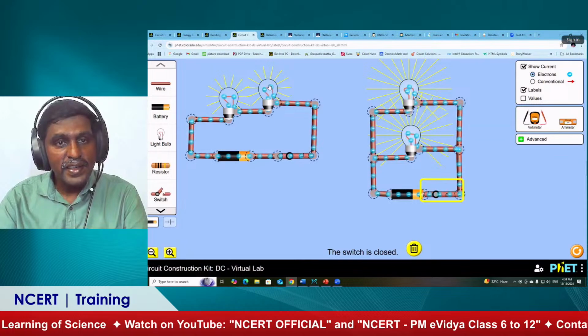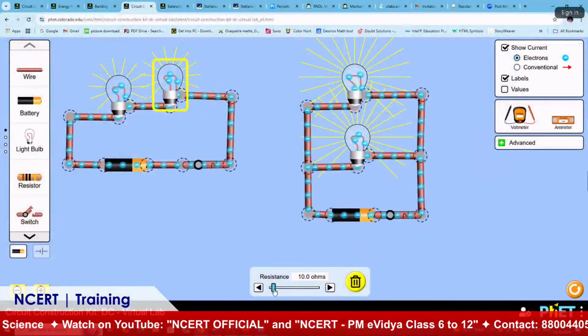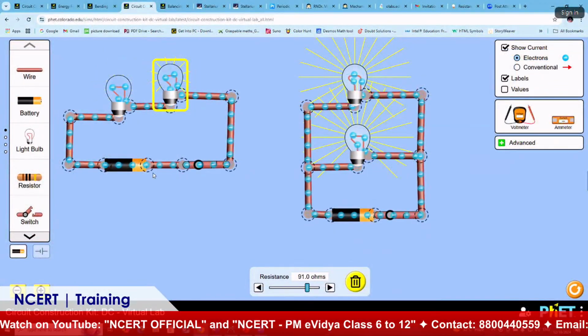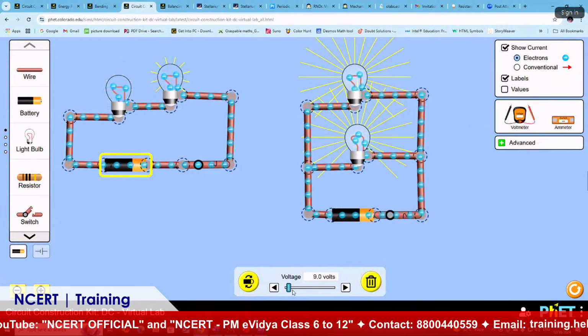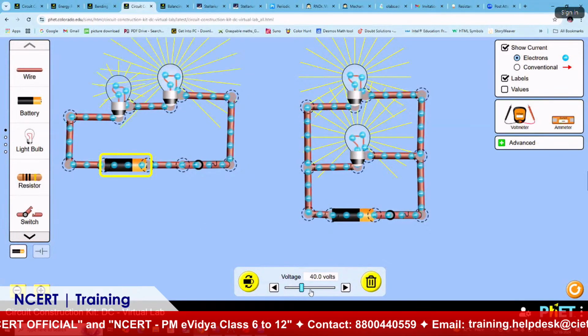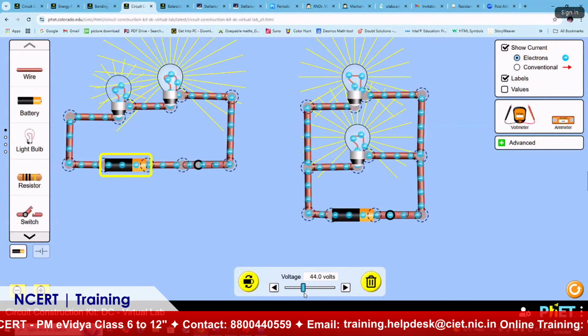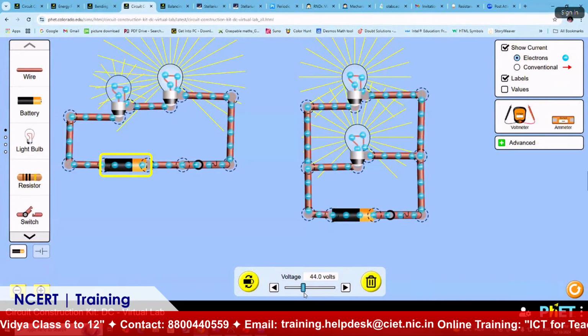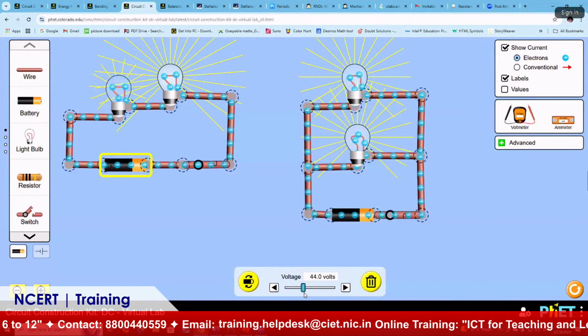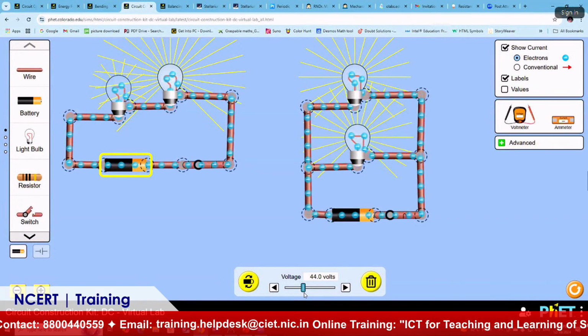For example, they can adjust the value of the resistance, they can adjust the value of the battery. So different things are available. If you create a worksheet accordingly and give it to the students, then it will become student-centered.